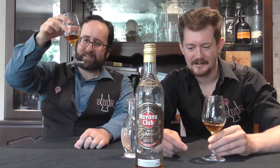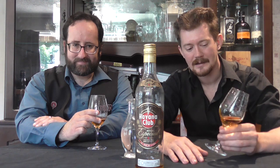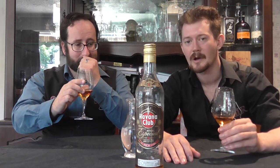So this is a coloured product. It is a 40% product. It is a chill filtered product, and it has had, I'm not sure how much, but I'm fairly certain, a little bit of sugar added. So it's very much a rum in the modern mass market style. But that all said, I don't think it's a bad example of that sort of modern rum. Just don't think we're approaching a craft rum here.